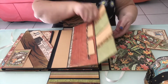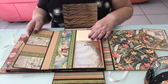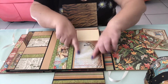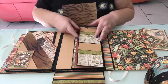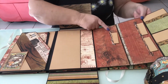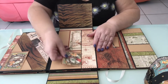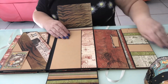Now, this actually opens right up. Let's open it this far. So that's what I've just shown you, and on the back of it you've got this big pocket again. That's beautiful. And then you've got journaling space and a photograph space there. So, and then when you open it this way, those are the 3 that I've just shown you, and it takes you to this big back page that again takes a very large photo or several small photos.